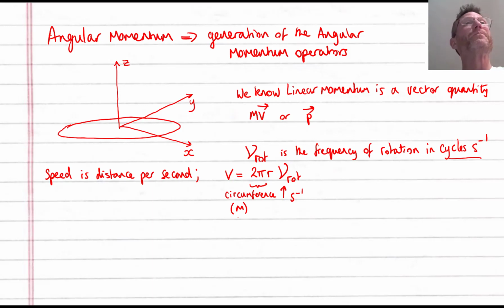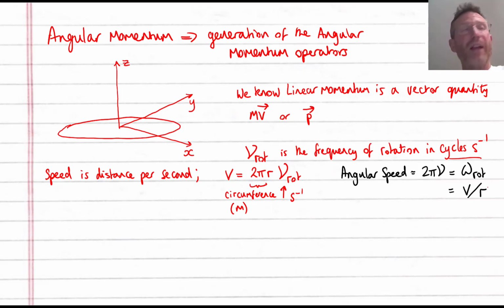That would be in meters. So this ends up being our speed or our velocity. It is a velocity because it's a vector quantity, right? That velocity is changing all the time because of the circular motion. We can also think about the angular speed, and that angular speed is equal to 2 pi nu. We're also going to call that omega of rotation, which is also equal to v divided by the radius r.